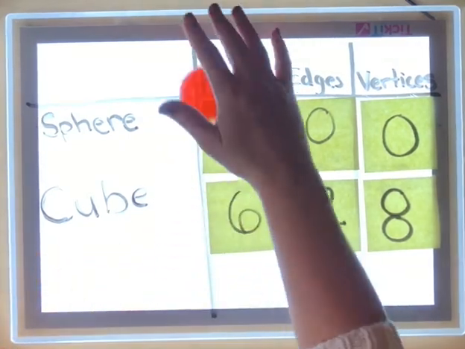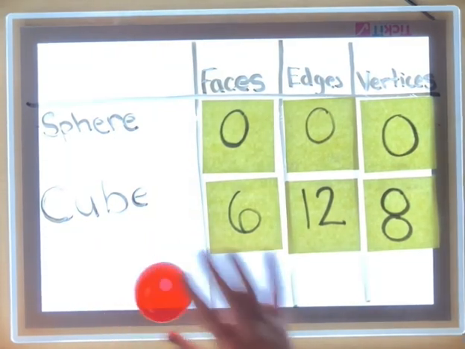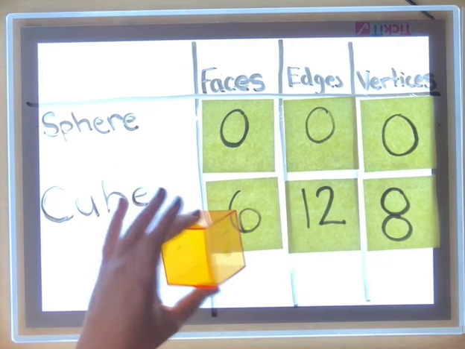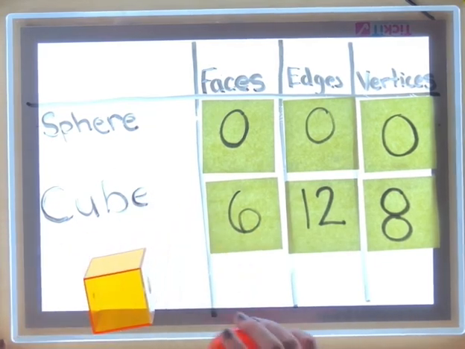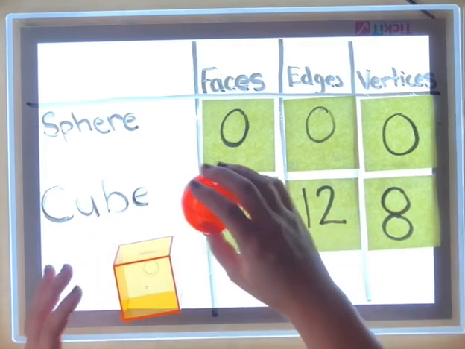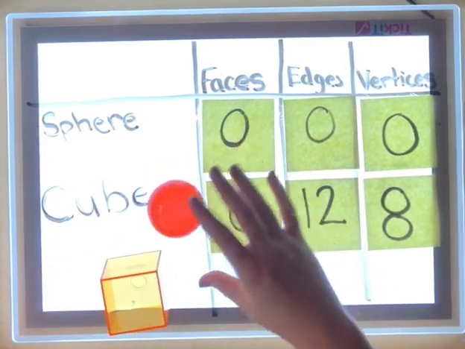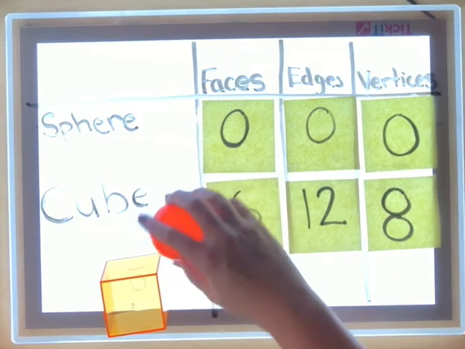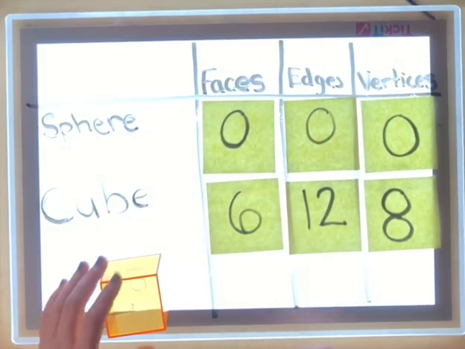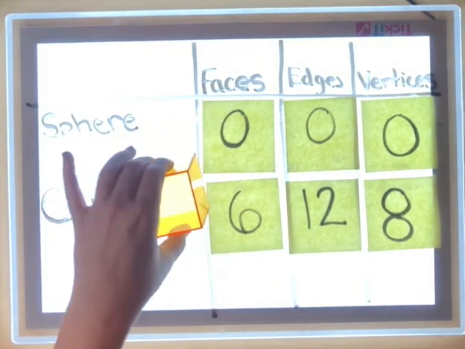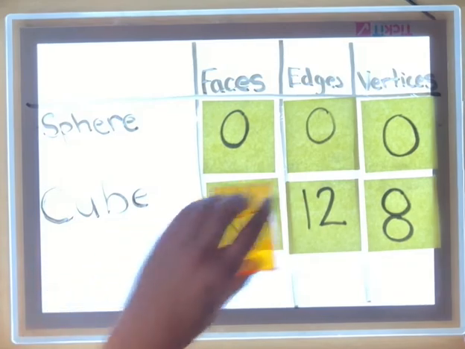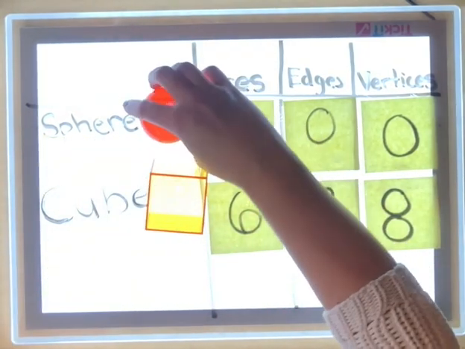Now watch this, my sphere is rolling. Can the cube roll? Not really. No, it doesn't roll. It's a lot different than the cube. Or a lot different than my sphere. Do you think I could stack my spheres? Probably not. I think they topple over, but I could probably stack my cubes because they're like blocks. So a lot of differences there. I'm gonna put my cube here, my sphere here.